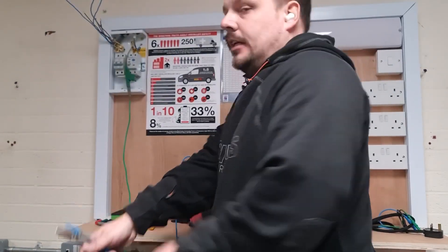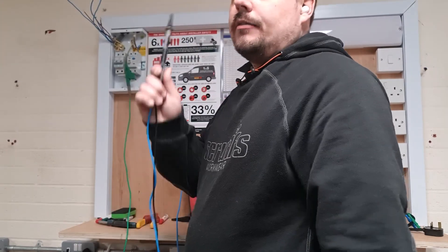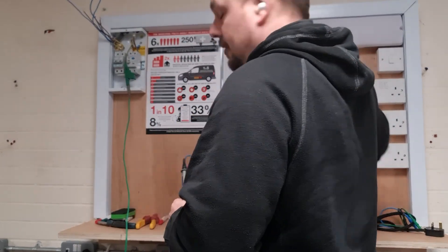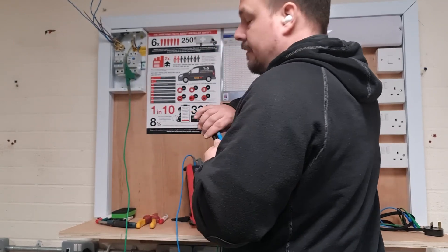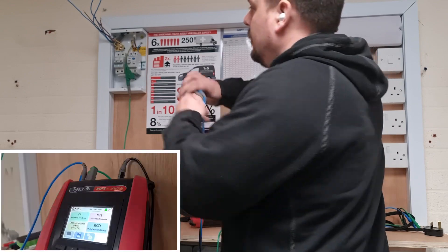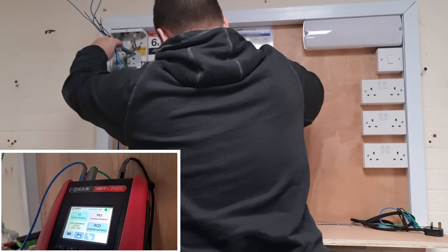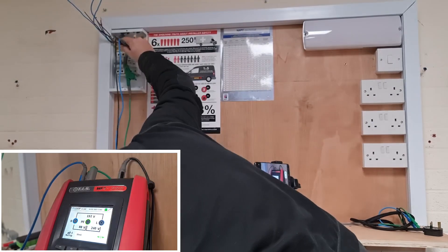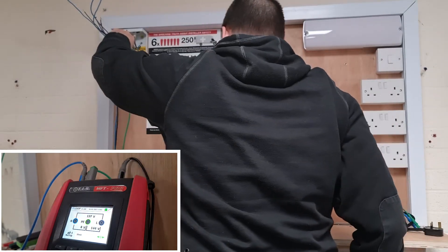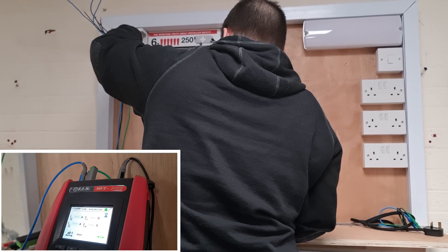Welcome back. I've got this distribution board / consumer unit open — it's connected by a plug top which is switched on, and there is an RCD in the circuit, so we've got to test this on no-trip. I've set up a secondary camera looking at the test set. I've got the GS38 probes and I'm going to check for the ZDB — it's not ZE when you're at a sub-board, it's a ZDB measurement. Going into the loop settings, making sure I'm on no-trip. Let's get the probes in — that's measuring voltage now, I'll hit the test button.